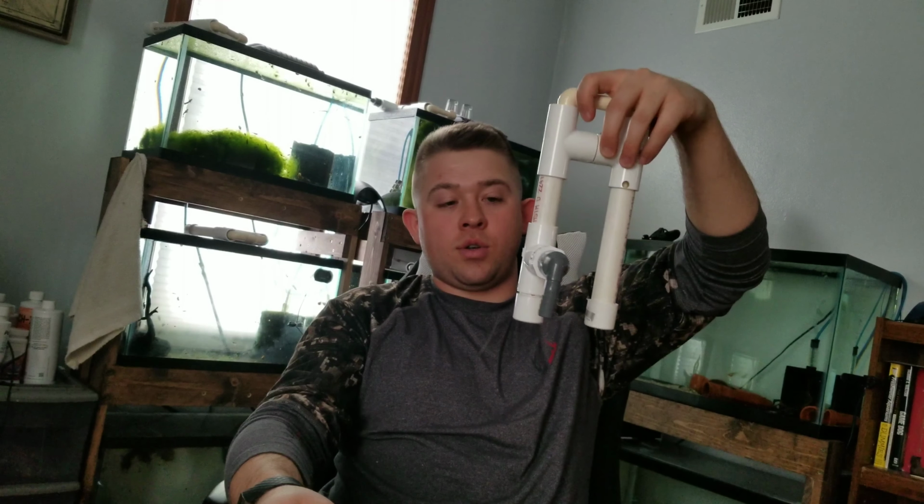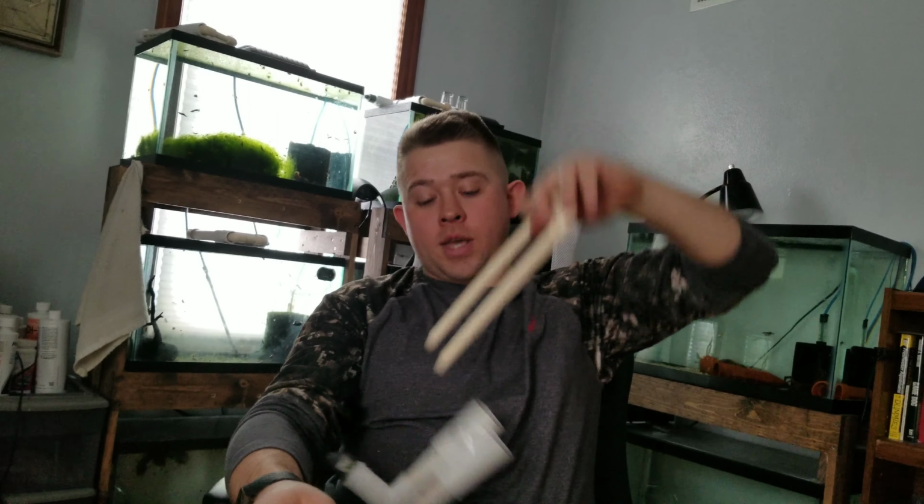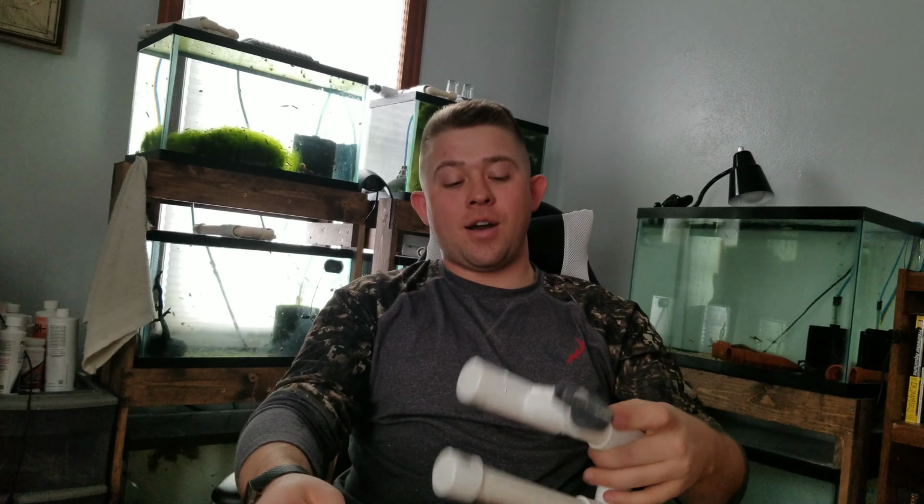The reasoning for that is that the water is going to be below that opening of the T, right? So you're going to have constant water below that T on either end. However, this end right here is going to be in the fish tank, so it doesn't really matter, right? However, this end, I think it's essential to make sure you don't get a mess on your floor. So that being said, I glued those portions.